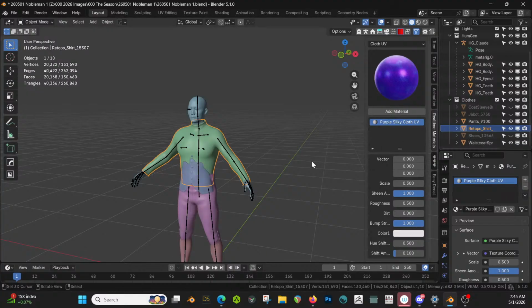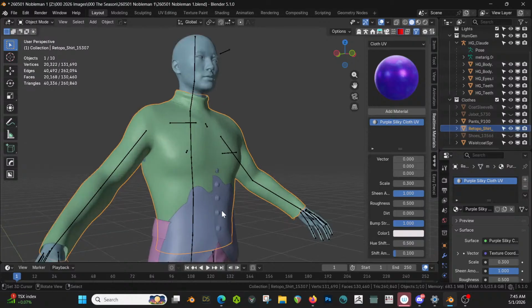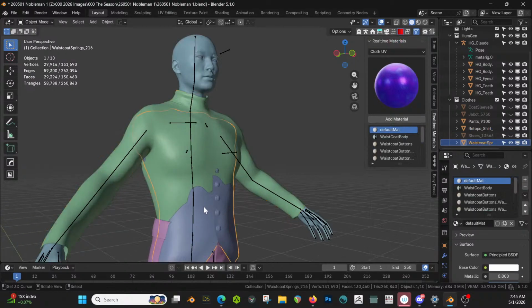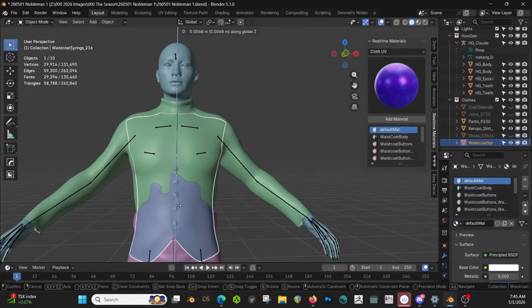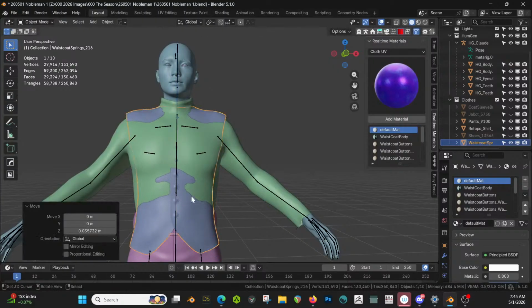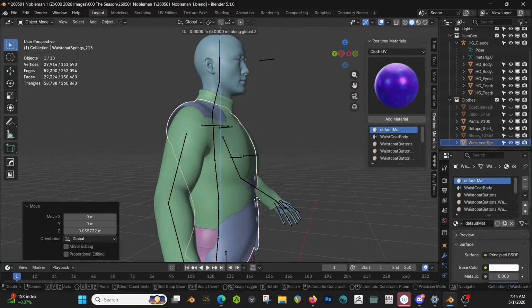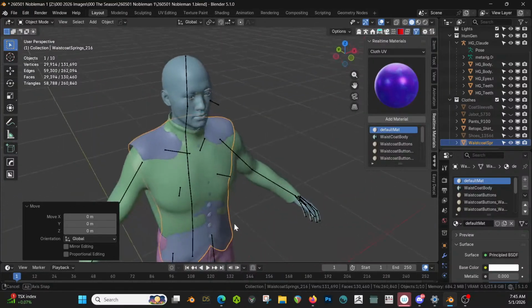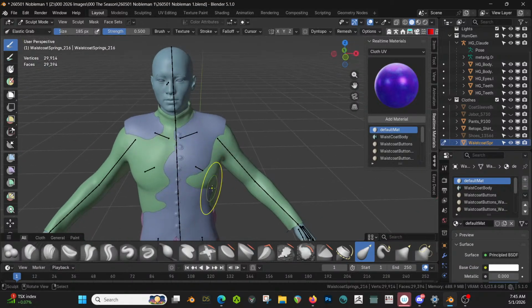Waistcoat seems like the next big thing. This might actually move up a bit, just to make placement a little easier on us. Cool. Sculpt it. So this is where you've got to be a little careful. Oh, undo.